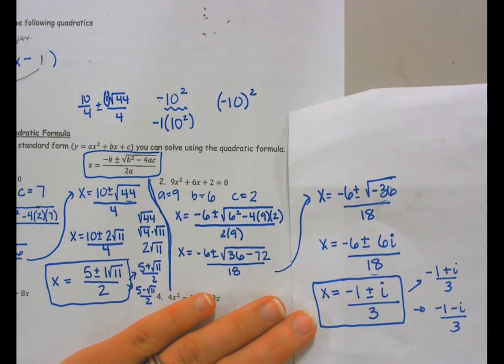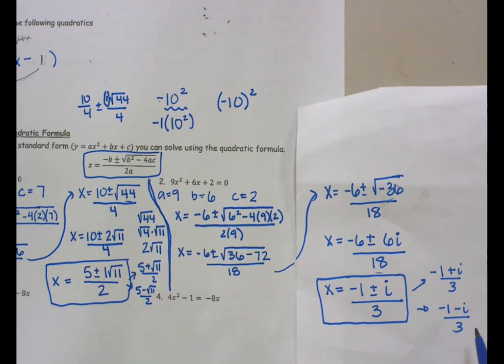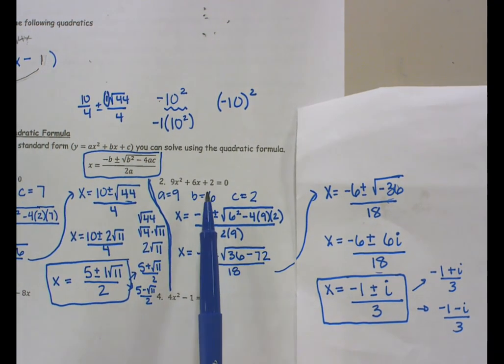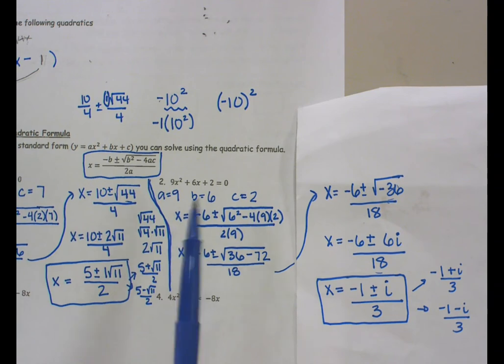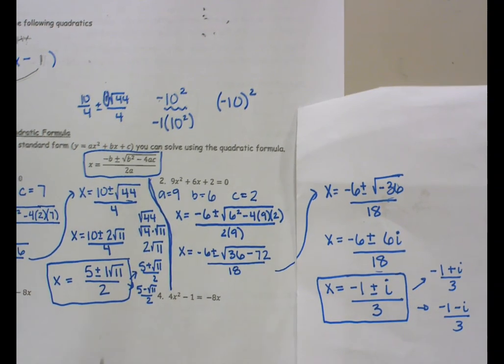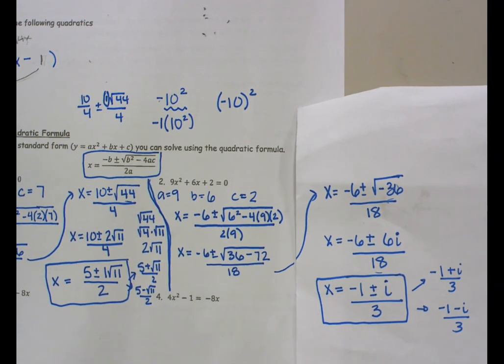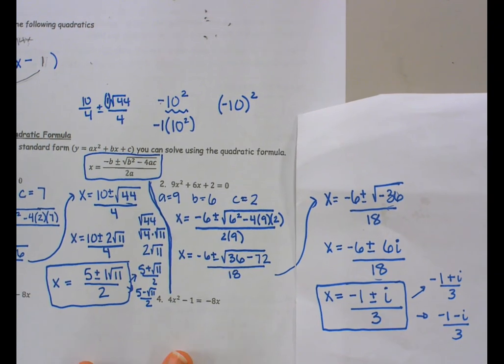If we notice, because we've got these i's in this answer, this would never have been able to factor. So the quadratic formula would be the only way that we could solve this problem since it doesn't factor. It is important that you know the quadratic formula, that you have it memorized. We will not give it to you on a test. You have to know the quadratic formula. So start memorizing it. You could look it up on YouTube. There are some fun songs that sing it to you, but make sure you know that quadratic formula for class.